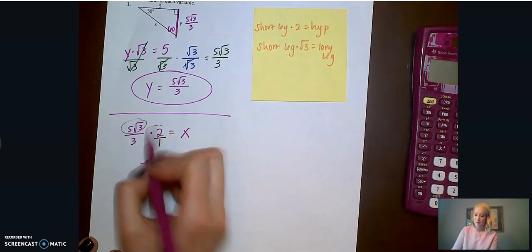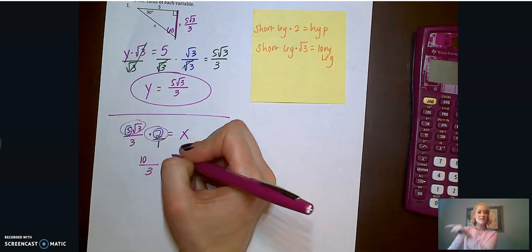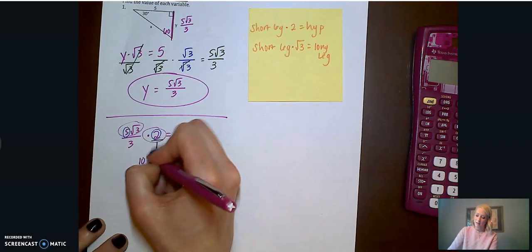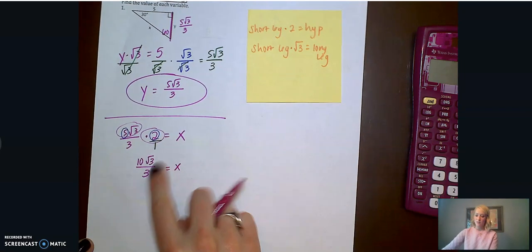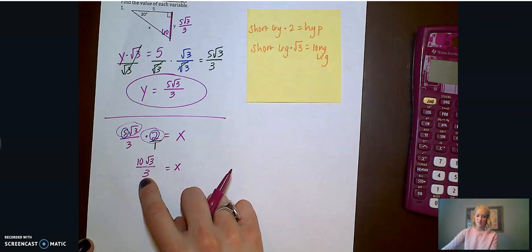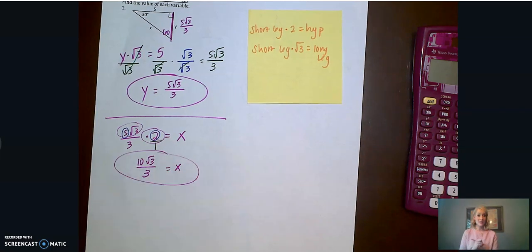On the top, when you multiply 5 radical 3 times 2, you can multiply the plain numbers there. You just leave the radical 3 out of it, or just stick it on at the end. So do 5 times 2, 10, stick the radical 3 back on. You can't simplify that any further. Don't divide those. That has a radical. This doesn't. Can't simplify that fraction out front. So that's your x value.